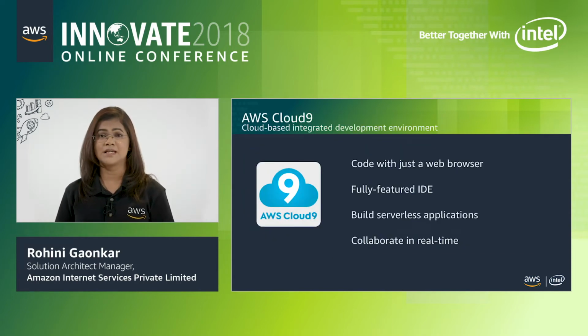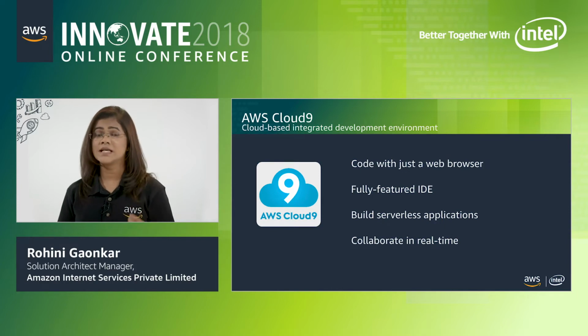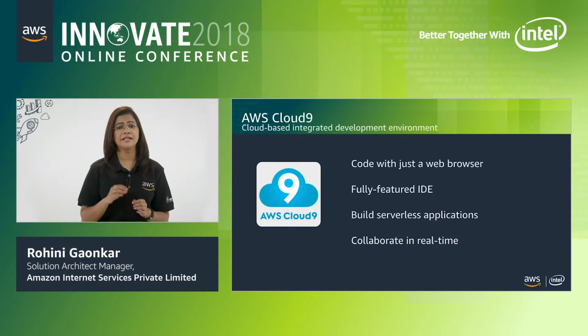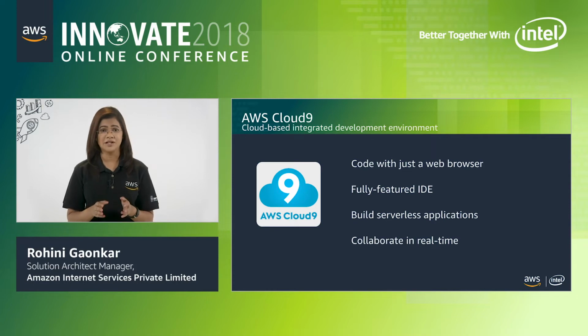Cloud9 gives you the flexibility to run your development environment on a managed EC2 instance or any existing Linux server that supports SSH. This means that you can write, run, and debug your applications with just a browser without needing to install or maintain a local IDE. The Cloud9 development environment is pre-packaged with SDKs, tools, and libraries needed for serverless application development. It makes collaborating on code very easy. You can share your development environment with your team in just a few clicks and pair program together.